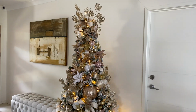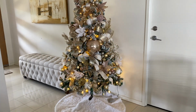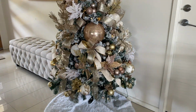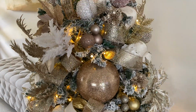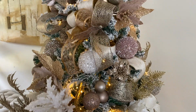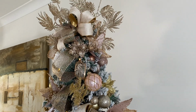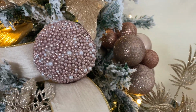I love how it turns out. It is looking so full and has lots of texture. The color combination of gold, bronze, and white screams glam for me. I have underestimated the number of the decorations because I didn't take into account that I have to decorate 3 sides of the tree. But I think it still looks really full and it looks like it's just the perfect amount of decors in the tree.